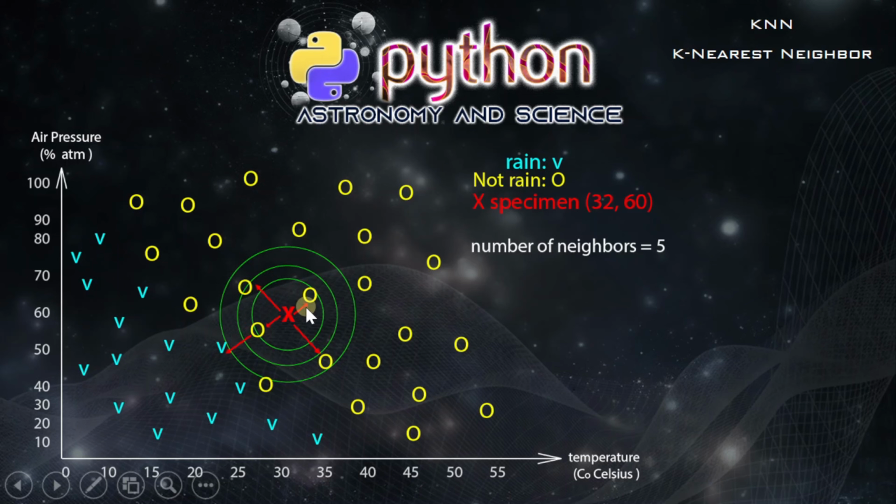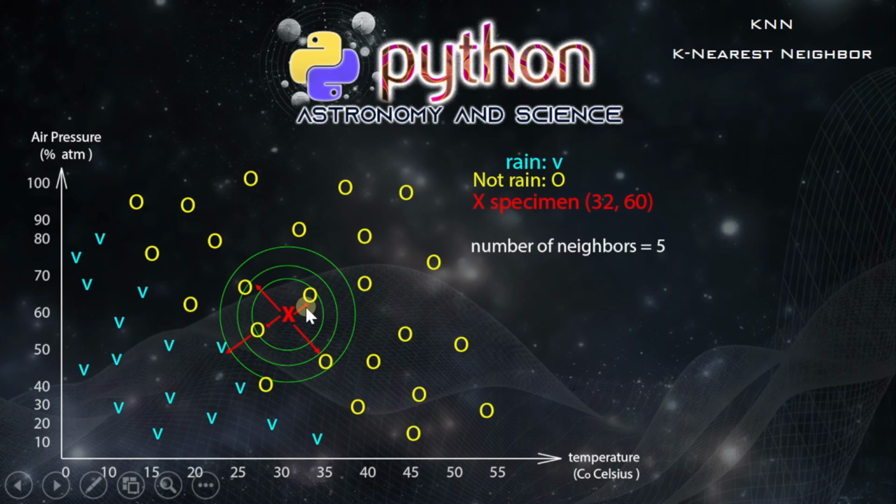Meanwhile, in this other example, as you notice, X has 3 neighbors of V type and only 1 neighbor that is of O or sunny day type. So based on the majority of results being V, the result of prediction given by K-Nearest Neighbor would be a rainy day, because the majority of neighbors, 3 hits, is for the V marker. However, we need to point to an important fact that X in this case is very close to the separating threshold between O and V.